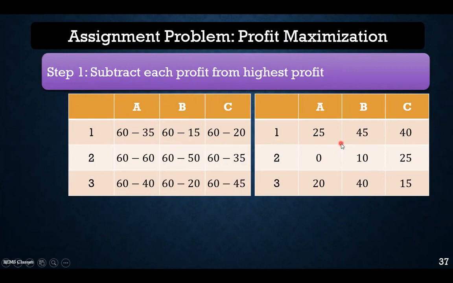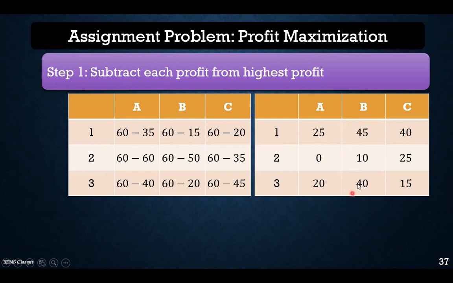Now we will find the assignment, and after that we will find the maximum profit. In this case, we have 3 different jobs and 3 different contractors, and we have to assign these jobs to these contractors. So we will again use the Hungarian method. We will solve this in the same way as finding the minimum assignment cost, finally do the assignment, and after that find the maximum profit.